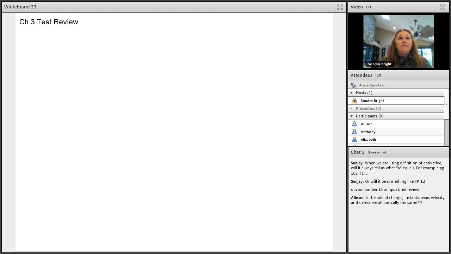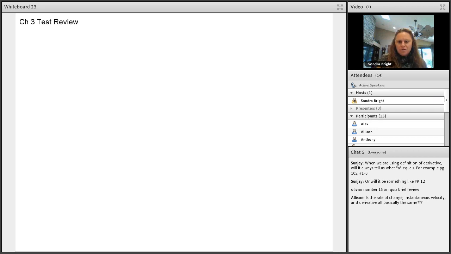But we could say just, find f prime of a, and that's going to give you the derivative in general. And then you can always plug in all kinds of values into the x or into the a. And so that's the difference. So you could see both. Most of the time we actually give you the actual a value though.